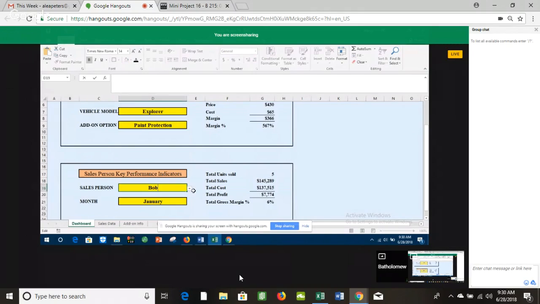So this is the same thing I've done for the salesperson and the month. When I change the various parameters, it changes. Okay. The add-on info.